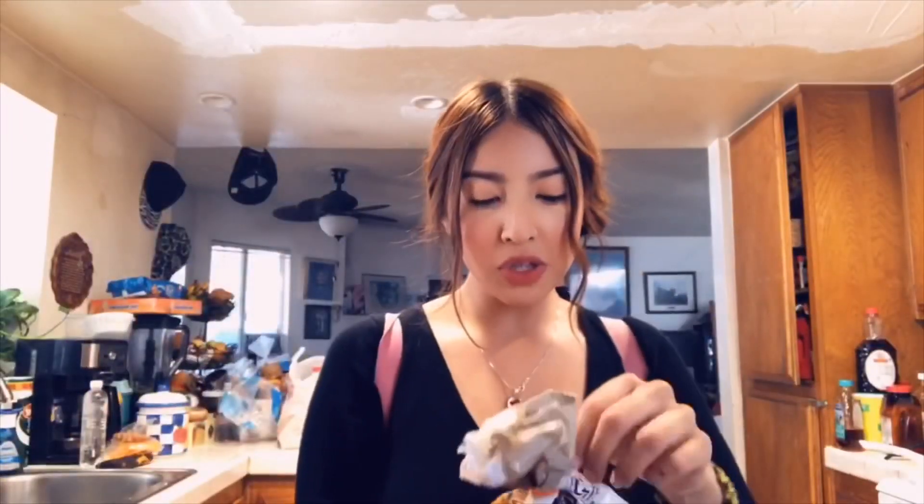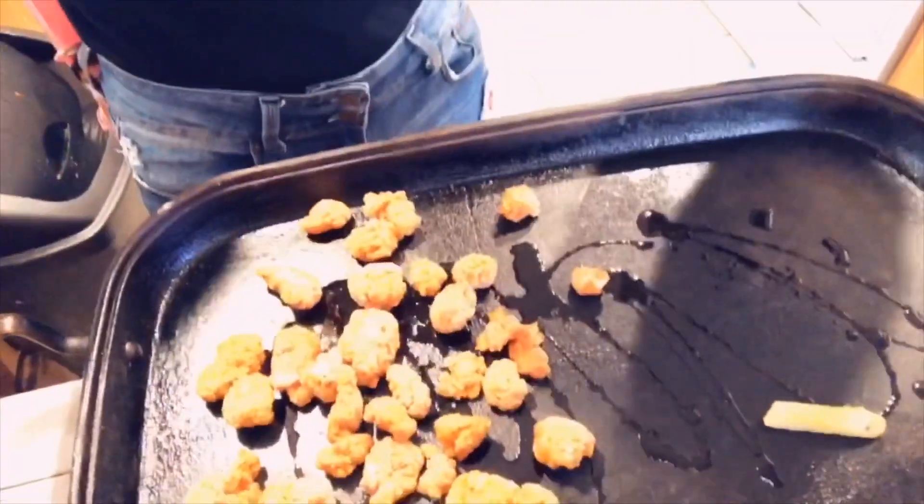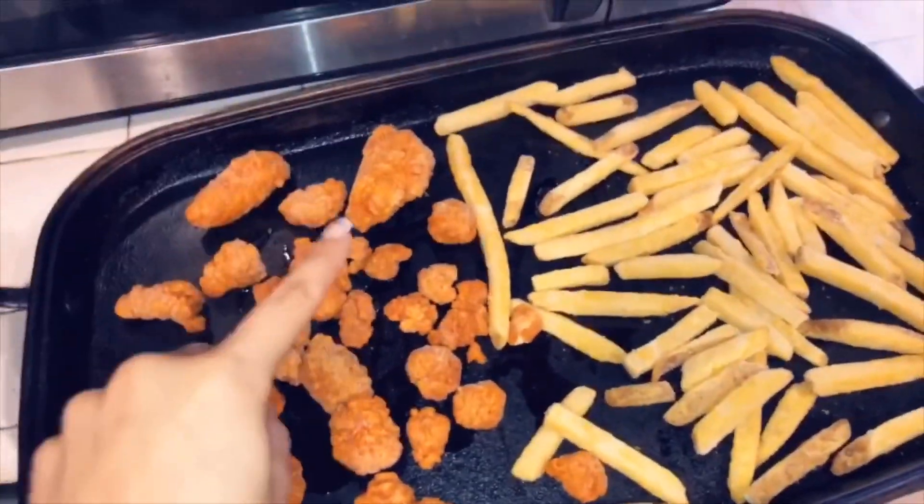I'm opening up this little bag of french fries — I can't get it open. Okay, I got it open now. There's quite a lot in here. Oops, I just dropped one — I'll still use it, it was only like five seconds. I have the chicken and I'm just gonna add some fries, just enough for what I'd eat and not waste. I'm also gonna make some extra for my little brothers since they eat a lot too.